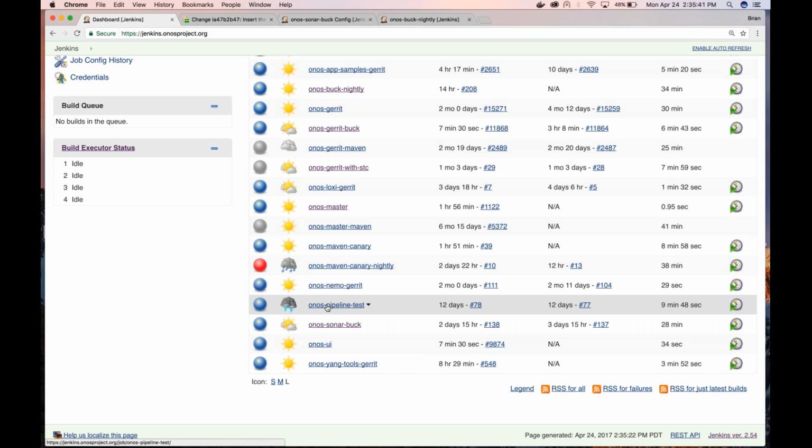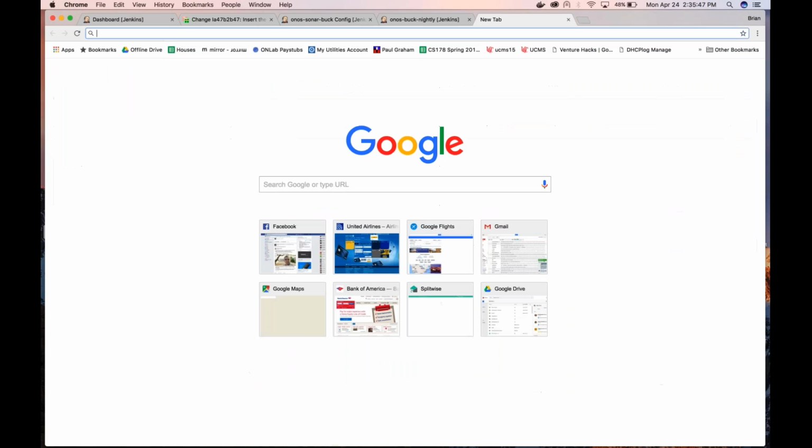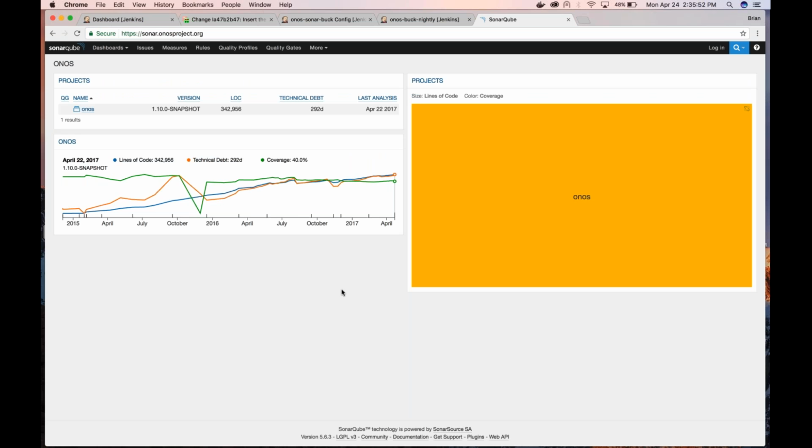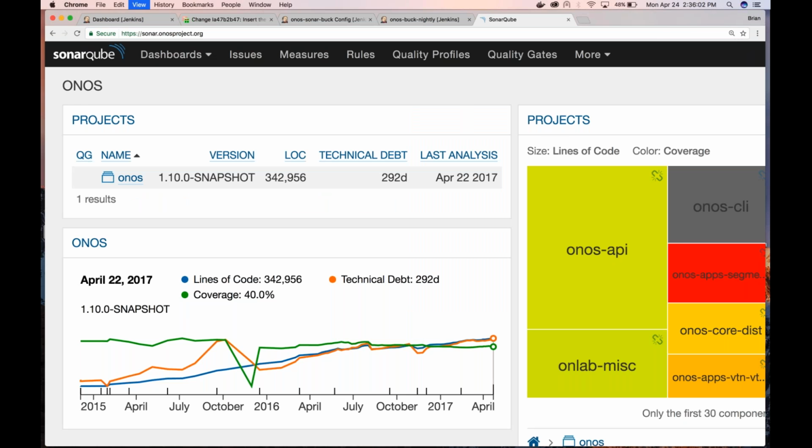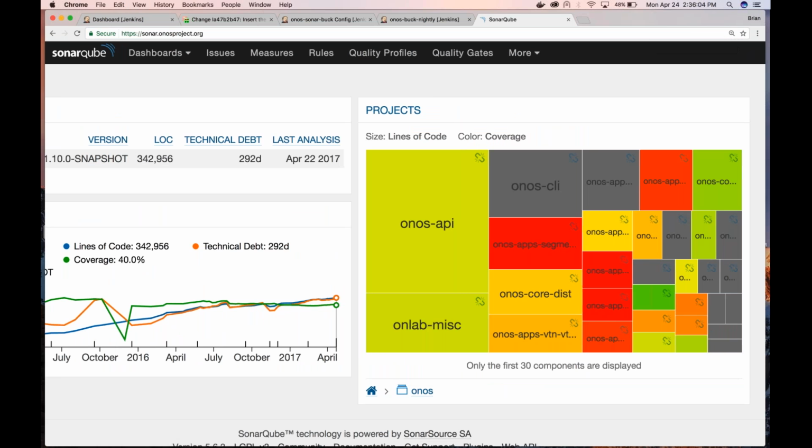So there's a pipeline job for doing the sonar analysis that gets published to the sonar page. This tracks lines of code, code coverage, and technical debt by whatever metrics they defined here.